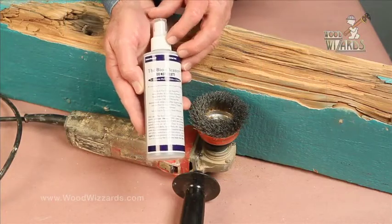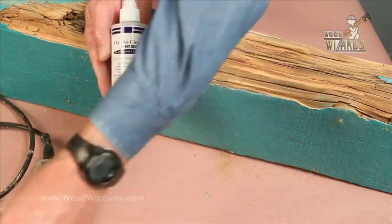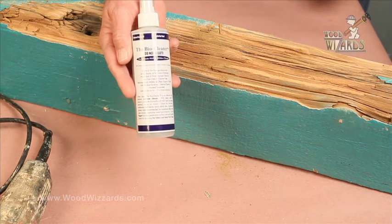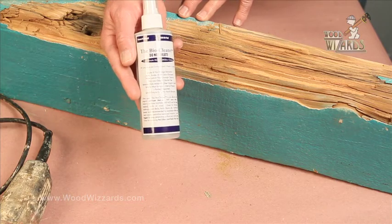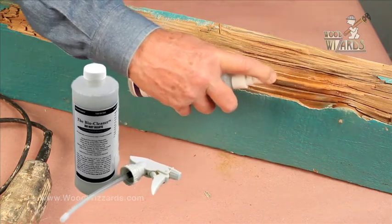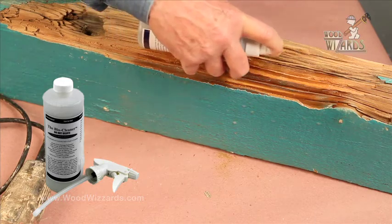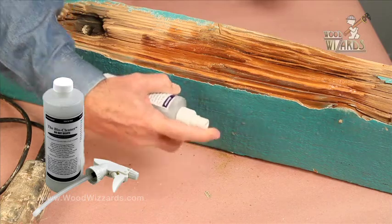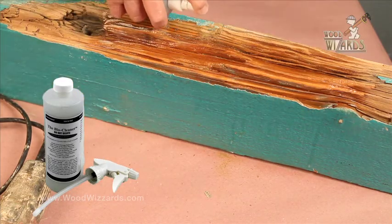Here's Bio Clean. This can be a spray-on product or you can inject it. We spray it on in this instance. It goes over the raw wood, not over your painted surfaces — it has to go over the raw wood. If a little bit gets on the paint, that's not a problem at all. Liberally spritz it on and make sure it's completely saturated — to the point where it's going to just run off. Even if it runs across your existing wood, not a problem.